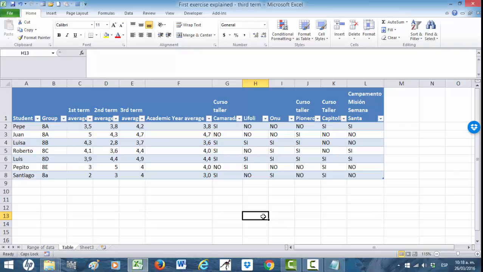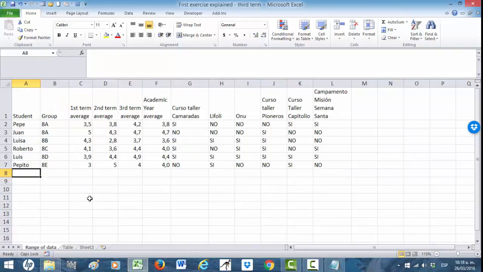And finally it says Excel can remove duplicate rows automatically. Like what? For example, here, if you have another name, like Pepito again, and you have the same data, for example 3, 5, 4, and you have the same row.